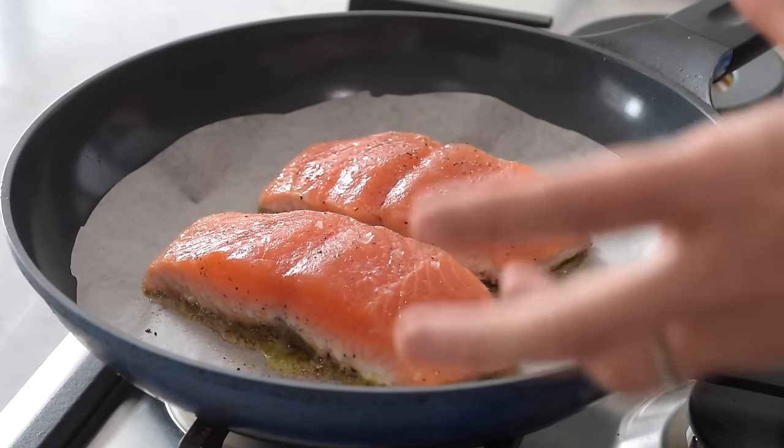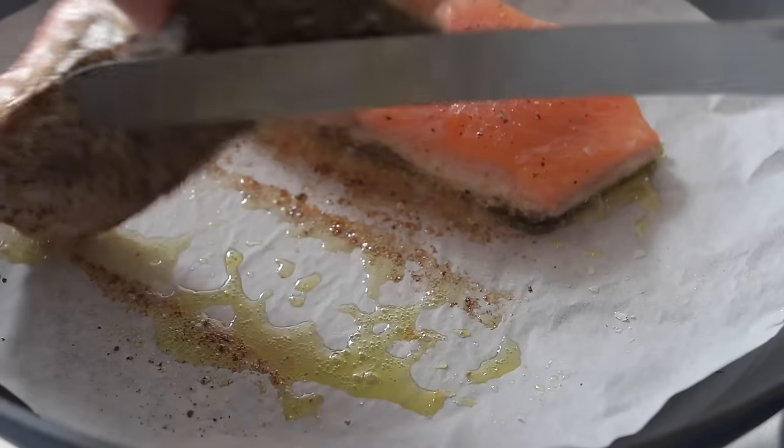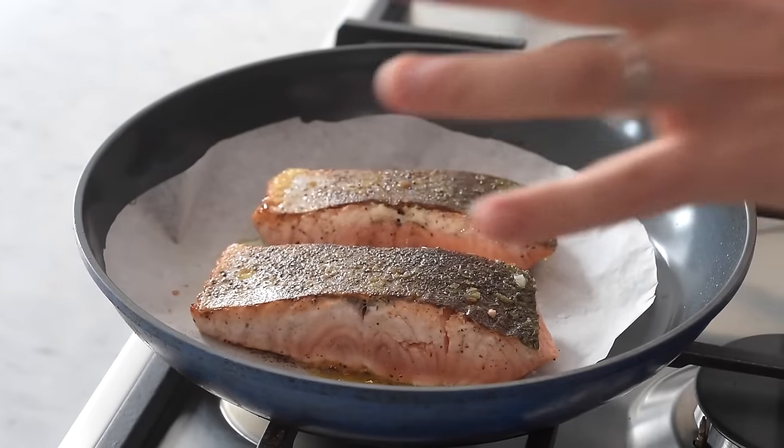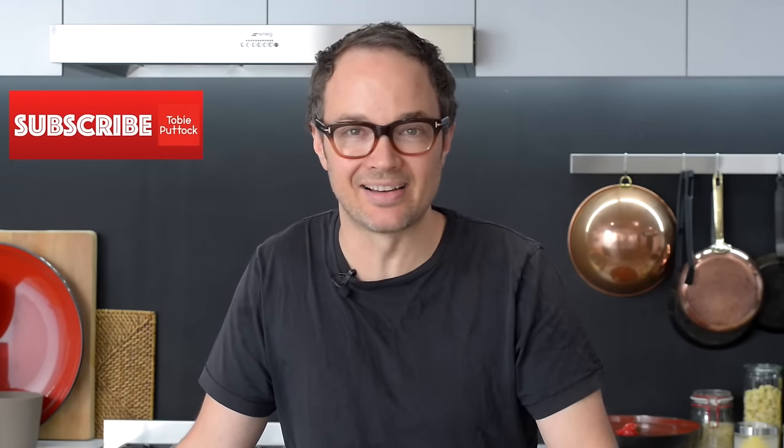After five minutes of cooking the fish on that low to medium heat, that skin should be really beautiful and crispy, so we can flip it over. Nice — that skin's super crispy. We've been cooking this over a really low heat, which means the salmon's quite cooked through, so to avoid overcooking I'm going to take the heat up and just cook that for about two minutes. After a couple of minutes on the other side, the salmon is done — and that's how you get restaurant quality crispy skin salmon.